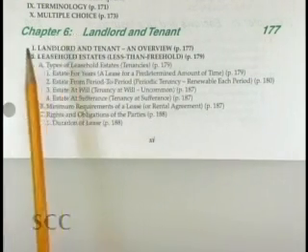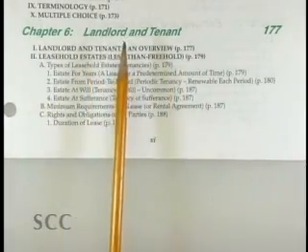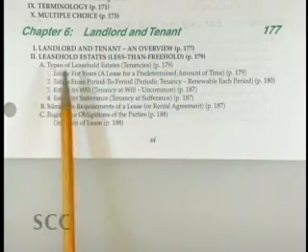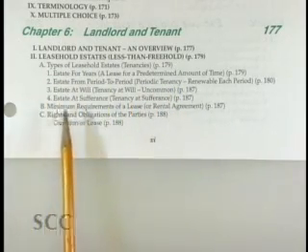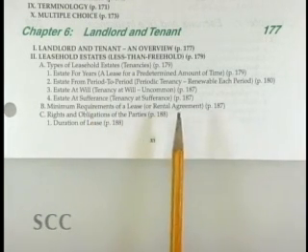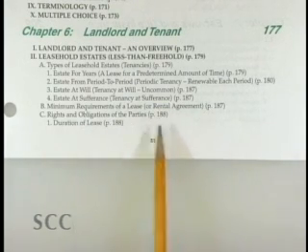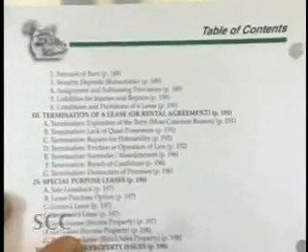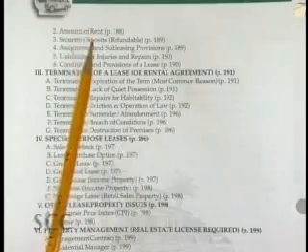Remember that under landlord-tenant, we're talking about somebody that's renting or leasing a property. Landlord's the person that owns the property. Tenant is the person that's renting it. Remember that we talked about, and this comes right from Chapter 2, the different types of leasehold interests. We talked about the minimum requirements for a lease or a rental agreement, that it has to be in writing, there has to be consideration. We talked about that, so you want to go back and review that. We talked about the rights and obligations of the party for the duration of the lease. Okay. And after that, we talked about different things such as how we handle things like security deposits.